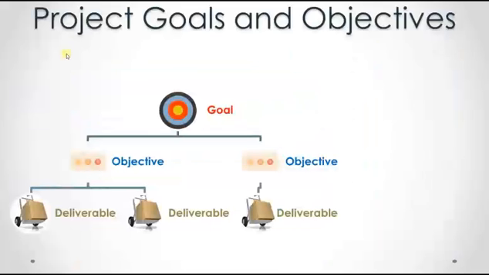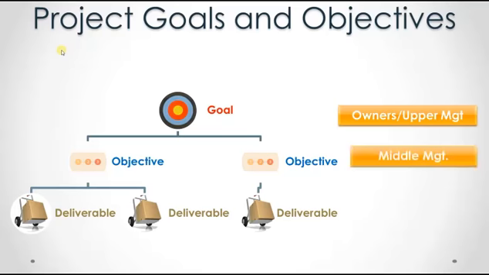Next comes the project goals and objectives. Goals are usually set by owners and or upper management. They are high level and tend to be more intuitive than measurable. For example, if part of the rationale for this project was to respond to customer complaints about ordering, then a goal might be to reduce customer complaints. If other complaints were about back orders, then we might also have a goal of ensuring adequate inventory, and so on. These goals address the why of the project. Why are we doing this?